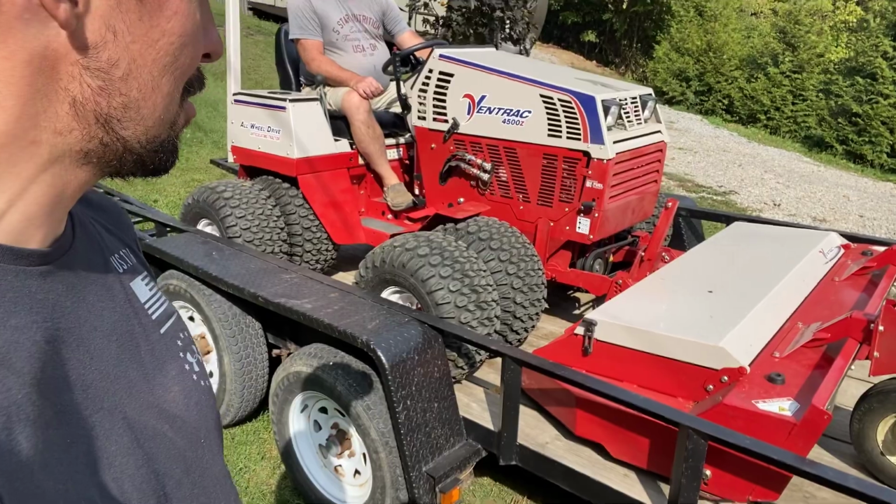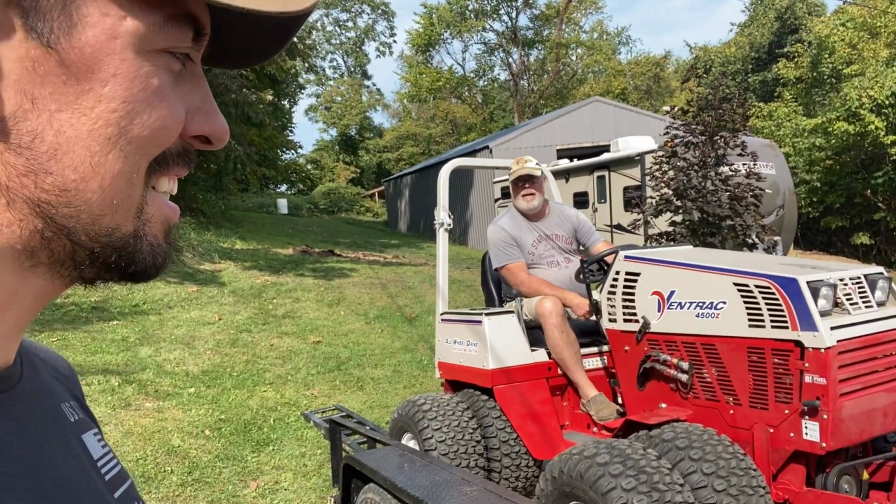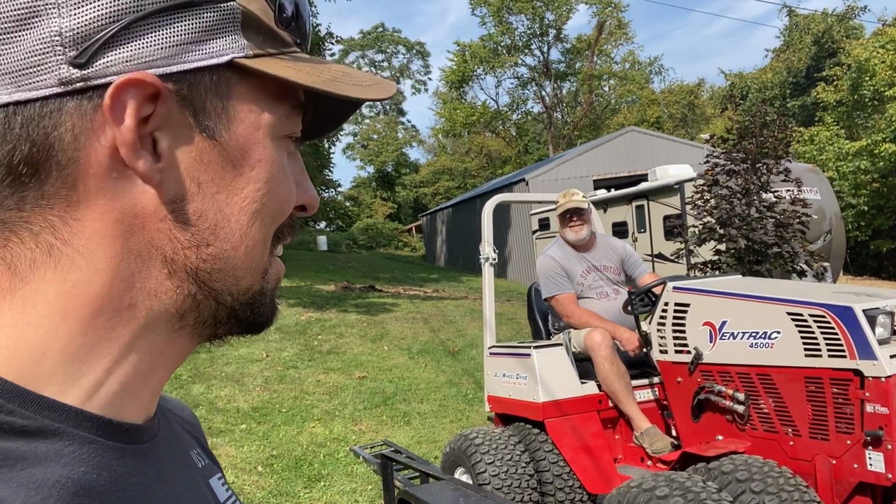It's got the rough cut mower on it, I should say. I think it is tough cut. Is it tough cut? I think. We'll get it unloaded and take y'all along with us.